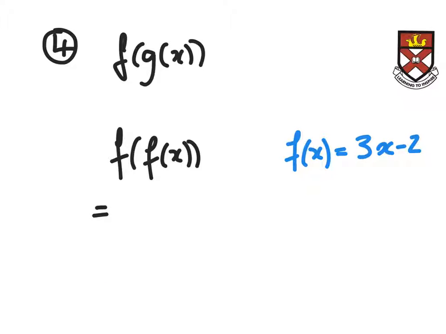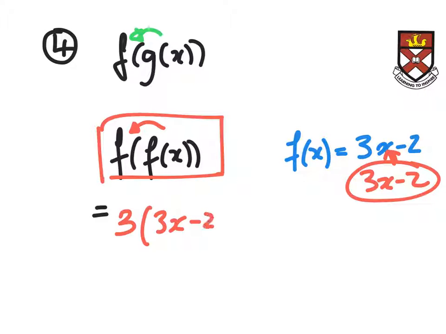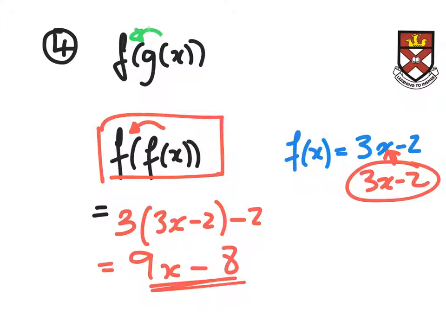Question 4, f of g of x and so on. You should know how to do these. The g goes into the f. That hopefully should be okay. What I'll do for you, I'll give you the example of f of f of x. So we're going to put the f formula back into itself. So that means we put a 3x minus 2 back in here for x. So instead of having 3x, you have 3 lots of the same formula, take away 2, remove the brackets, tidy it up, and you get the answer. So you can do the same for g of g of x, and then f of g of x and g of f of x.